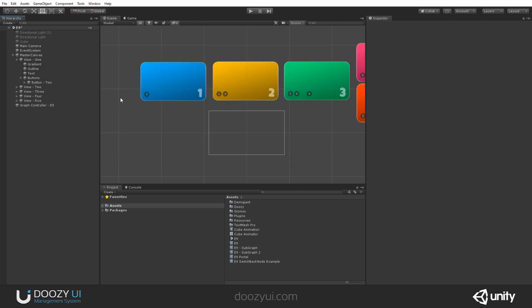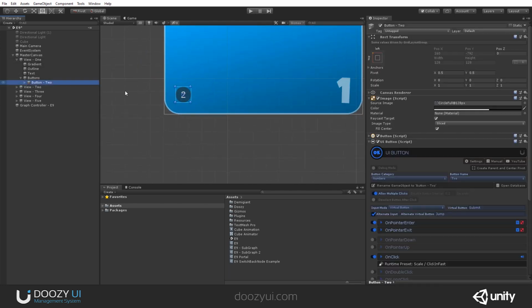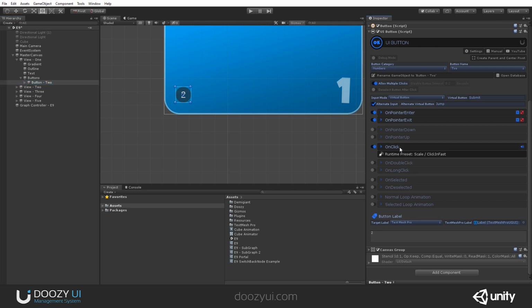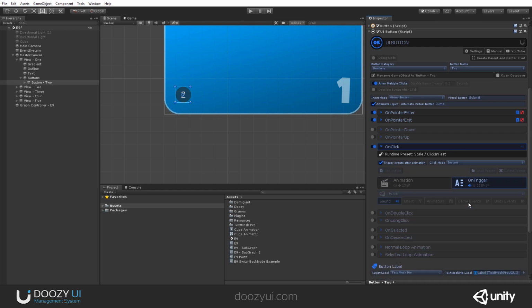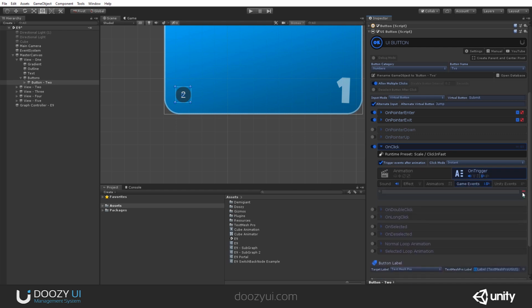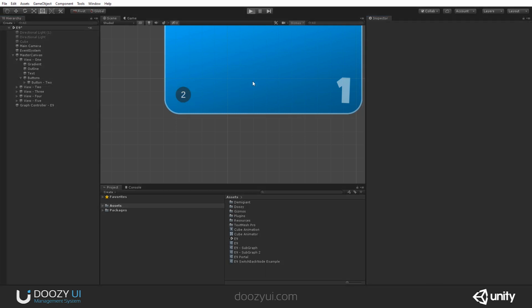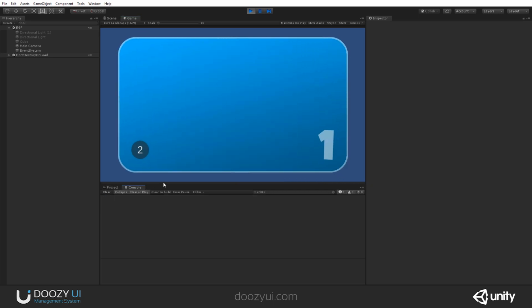And I'm going to set this button, let's send a game event. So on click, I'm going to send on trigger a game event. So let's select the game event and say my special game event, a simple string. And now let's press play, and when we press this button, the Game Event Manager will automatically be added to the scene because we've just sent the first game event, and you'll also see the game event printed in the console. So let's look at the console.